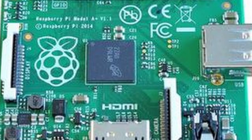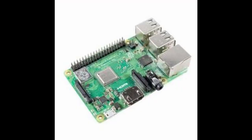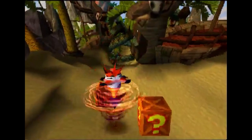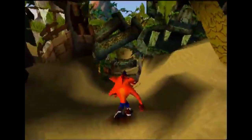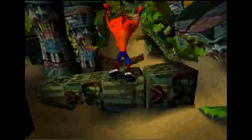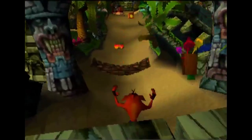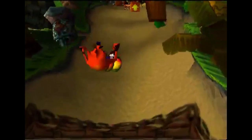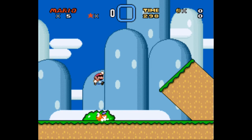Raspberry Pi has a program you can install called RetroPie. This lets you emulate games on this little microcomputer. I have a Raspberry Pi 3 Model B Plus, meaning mine can sort of handle N64 games but can run PS1 games quite well. Any console before that, or handhelds like PSP or GBA or older, it can run. You could have a full classic game console, and the craziest thing is this whole thing fits in the palm of your hand.